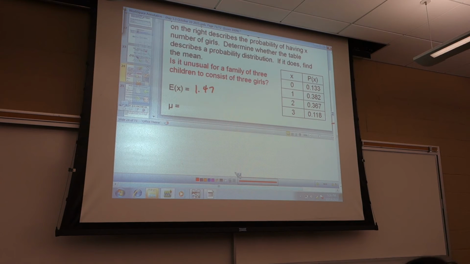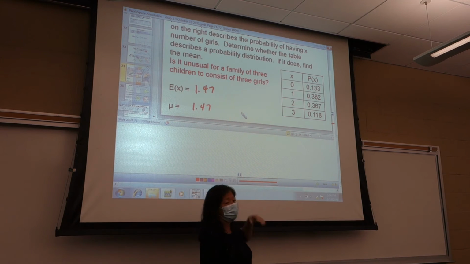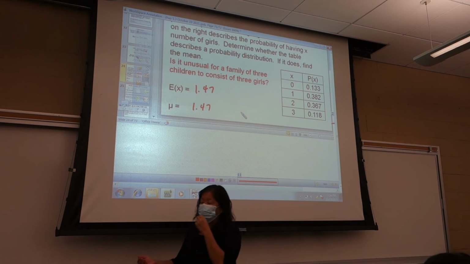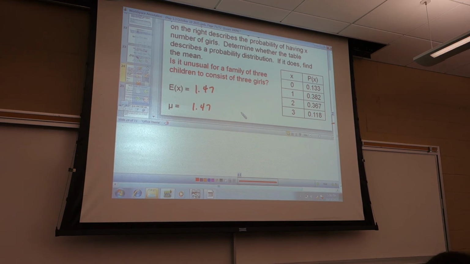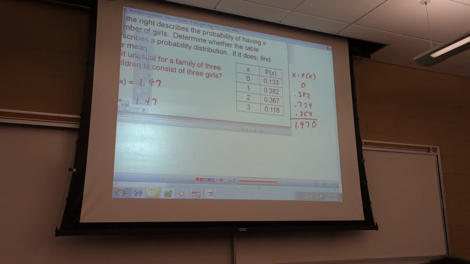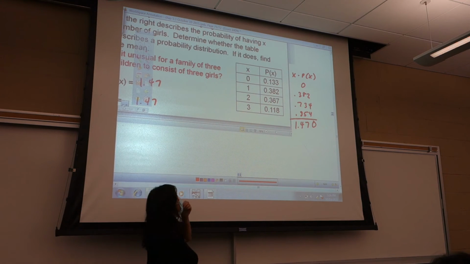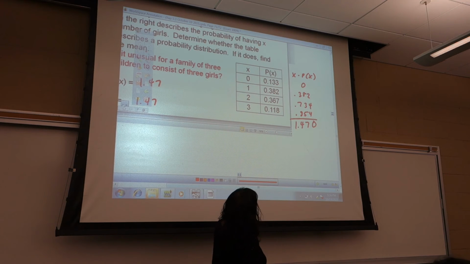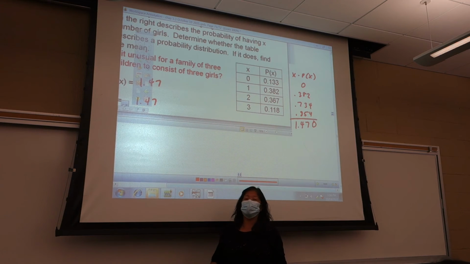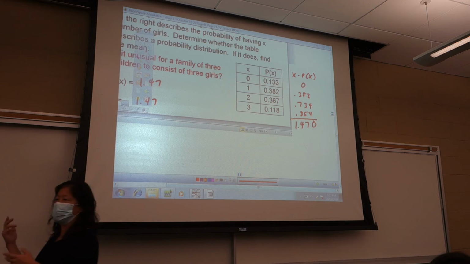Good. Now what's my mean? 1.47 exactly. So once you find one of them, on your exam, I'll ask for both of them. Just do the work for one of them. You do have to show me the work, right? You have to show me this part I did over to the right. Just those numbers, and then you added them. Right, that's all good. But once you do it once, for the second part, just write down the number again. I'm asking you to prove to me that you know that they're the same thing.